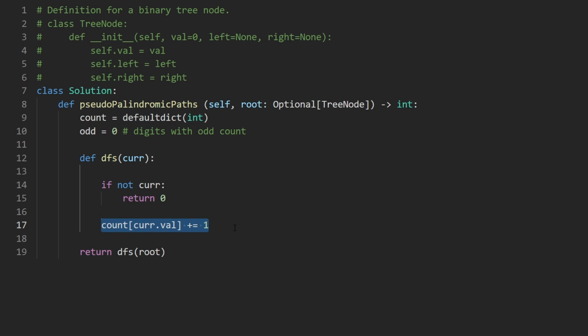Now, in the opposite case, what if we had an odd number? Like, what if we counted some value as having a count of 1? It occurs one time. Therefore, it occurs an odd number of times. But now we see that same number again. Now we have a count of 2 for that number. Now it occurs an even number of times. Therefore, in this case, we should probably decrement the count of odd, right? This is probably the most confusing part of the problem, but think about it, draw it out.